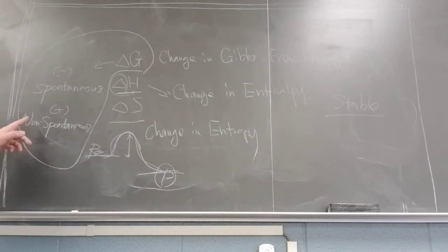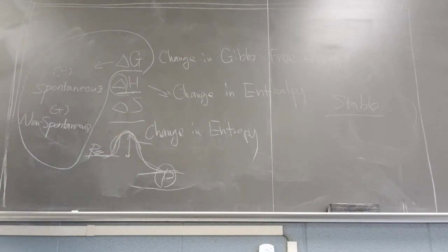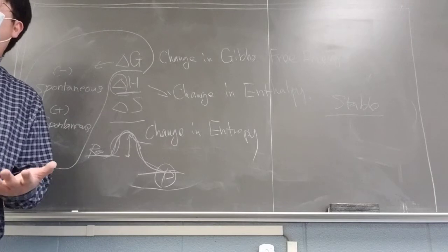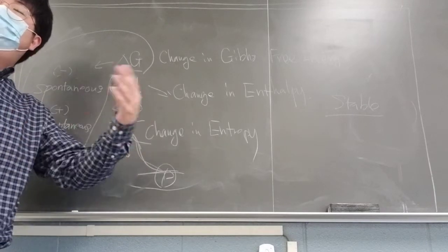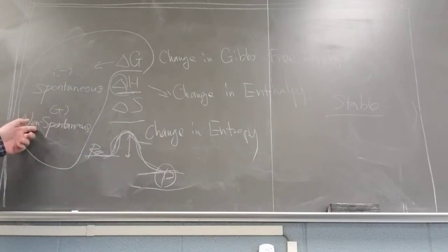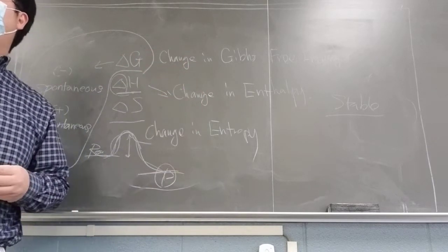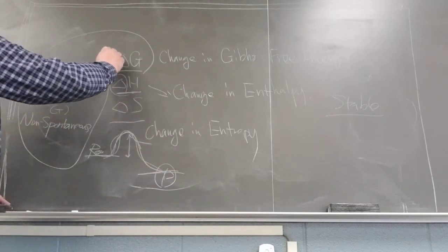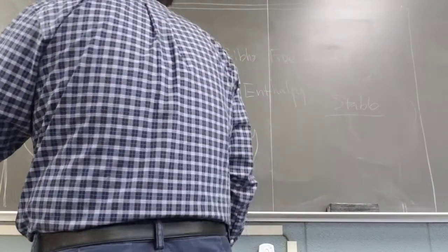But if it's positive, it ends up in some higher position, which they don't want to do. I wouldn't want to be more unstable, right? I want to be stable, but if that reaction makes me more unstable, I don't want to do it. So they will not do it voluntarily. We need to force them by putting a lot of energy into it. So we name this non-spontaneous. For themselves, it won't happen. So this is something I want you to remember before we move on to Friday.